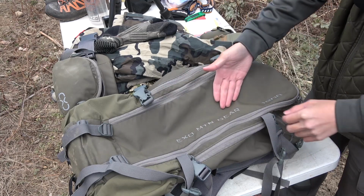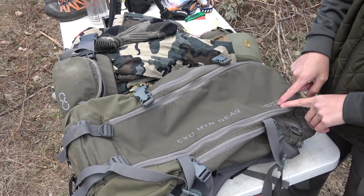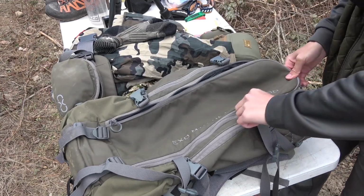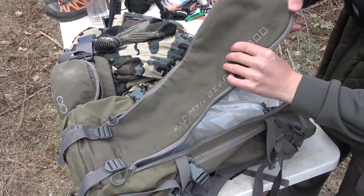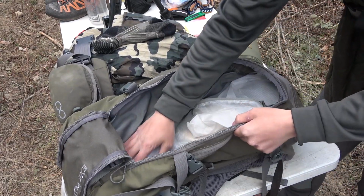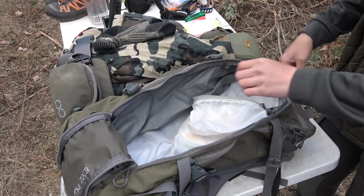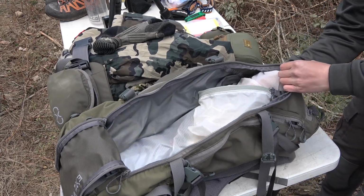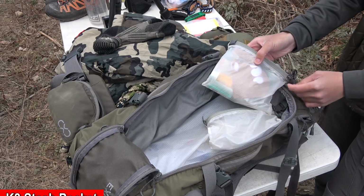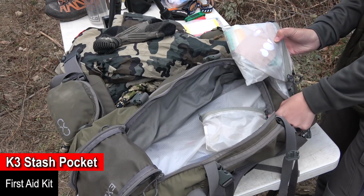So again, this is the Exo Mountain Gear 1800 bag. It's an 1800 cubic inch bag, and so in the front right here, you have a full length horseshoe zipper where you can fully open up your bag right here. And there's actually some stuff I've forgotten here. There is a dedicated water bladder sleeve up here. And up here in one of the accessory pouches from Exo, this is where I store my first aid kit.